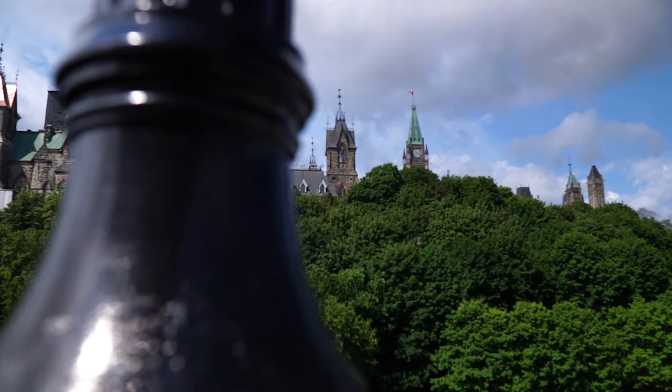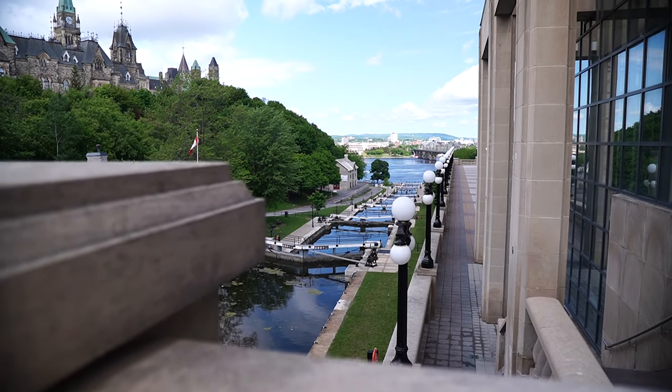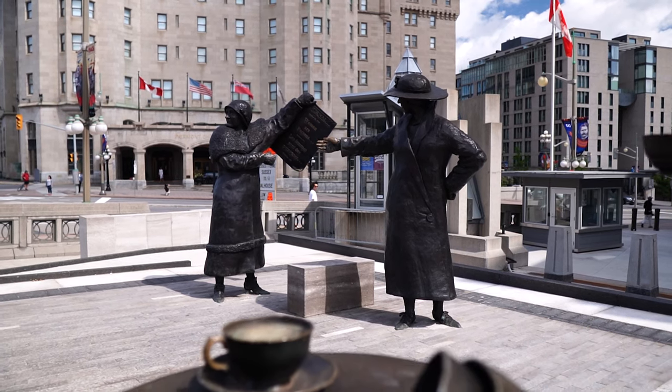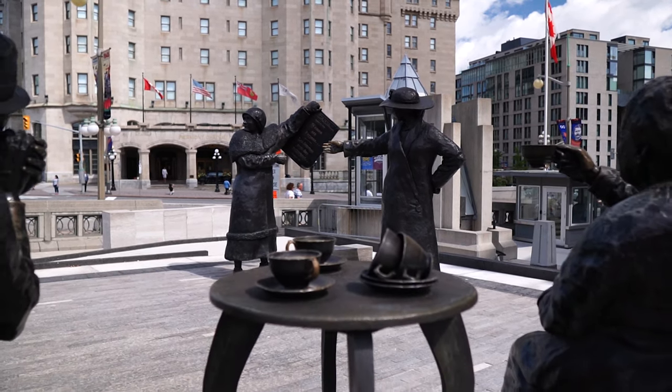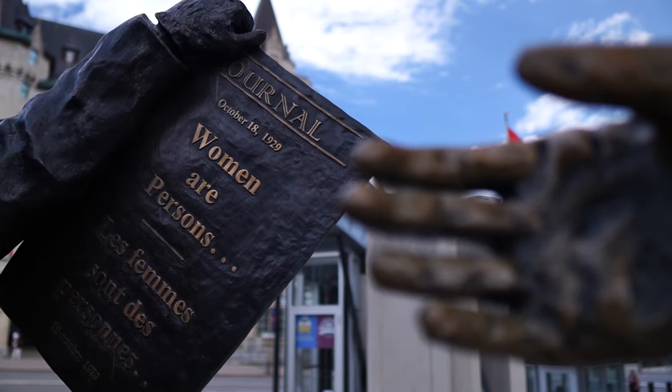I use this gimbal for all kinds of situations — whether I'm shooting b-roll or a-roll and I want to change up the shot just a little bit. If you have interviews and you want to have a little bit of movement in your shot, this is perfect. It'll give you just a little bit of movement without that shaky camera look. For b-roll this thing's fantastic. I took it out one time and used it for two hours straight without putting it down. My arm got a fantastic workout and I was exhausted afterwards, but you can carry this around for two hours and you're not going to get overtired.